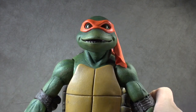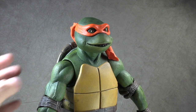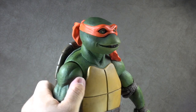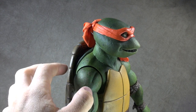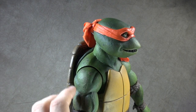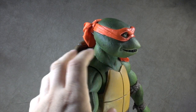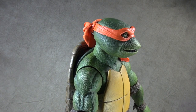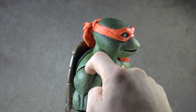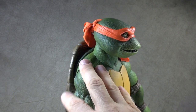So that looks good. For the skin texture, we're going to talk about it once. And that is to say it is a green plastic. It looks like it is dry brushed or airbrushed with a lighter shade of green. And then we have all the shading done with a darker green. And then we have the accent spots, I don't know if you call them age spots or whatever, the dark green and the brown. So they pretty much do the brown circle and then they do the dark green circle inside the brown circle, which ends up making it have that look.